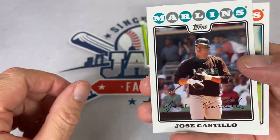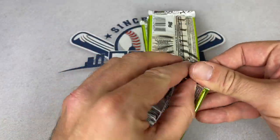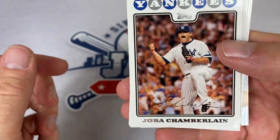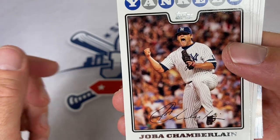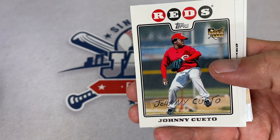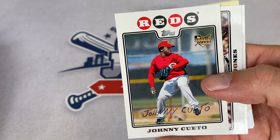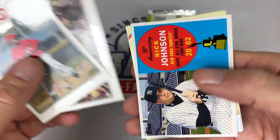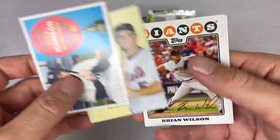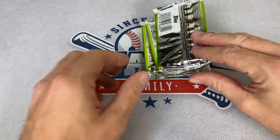There's a Jose Castillo — nice one right there. I believe he actually passed away tragically in a car accident, former Bucco. Joba Chamberlain — everybody was all about Joba Chamberlain, talking about protecting his arm and pitch count. And he just never really became the super standout that people thought he was going to be. There's Johnny Cueto's rookie card for the second time. Nick Johnson all-rookie team from 2002 — I never liked Nick Johnson that much. Clay Meredith with the side-winding action.